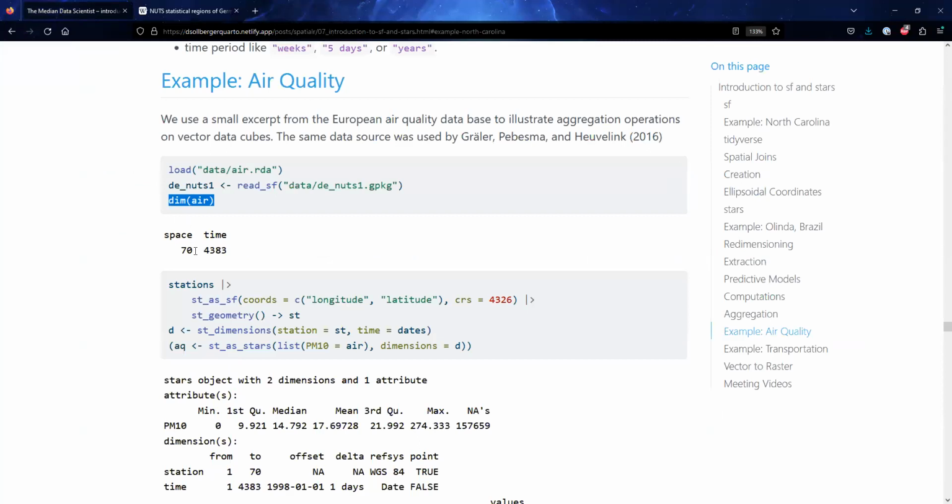So with this data cube, we have space-time dimensions, 70 objects in space, many locations in time.